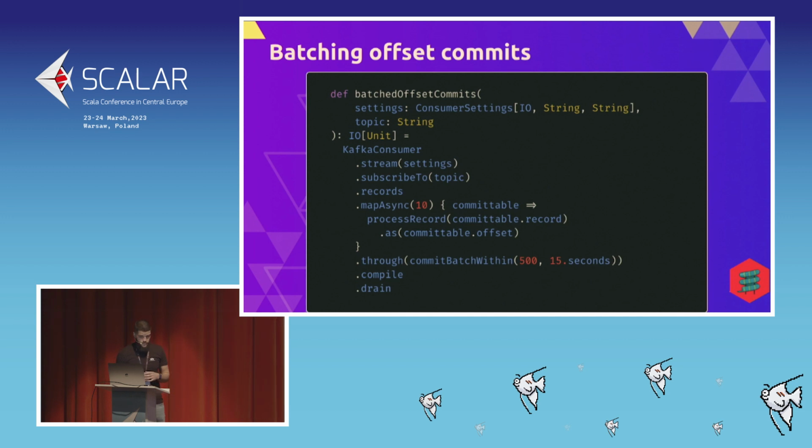So in this example, we are using the commitBatchWithin method that comes with the fs2 library, and that will just commit every 500 offsets or every 15 seconds, whichever happens first. For at-least-once delivery, offset commit has to be the last stage in your stream processing pipeline, and anything that happens after offsets are committed can't be part of at-least-once guarantees. And this is the main reason why the batch commit function will just return unit, as it should always be the final step in your Kafka pipeline.